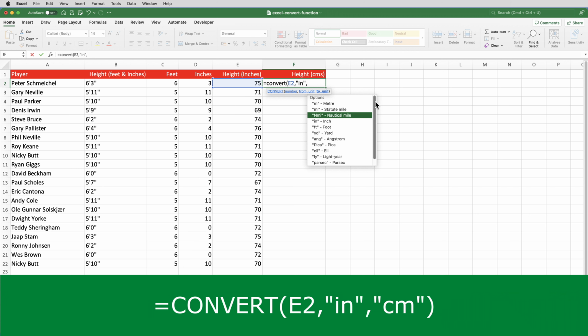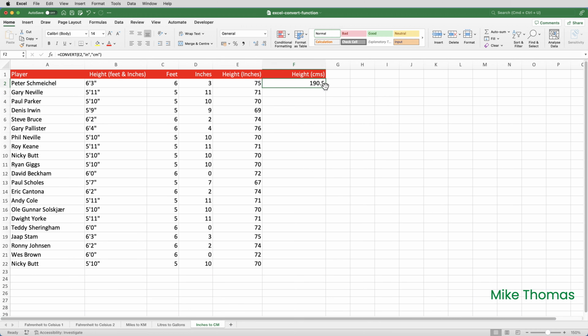Now, we don't have a centimetre option in this list, but in the same way that you can type a K before any unit, you can also type a C before many units. So in this case, because M is metre, cm is centimetre. Close brackets, enter, and copy the formula down. So there we have it, 4 different conversions. As you saw from the list, there's plenty of choices when it comes to converting from and to. I chose what I think are some of the commonly used ones.